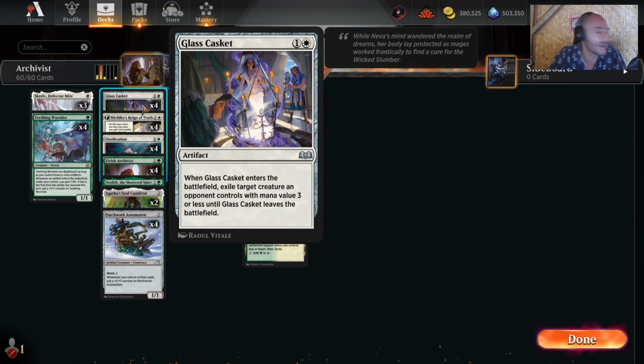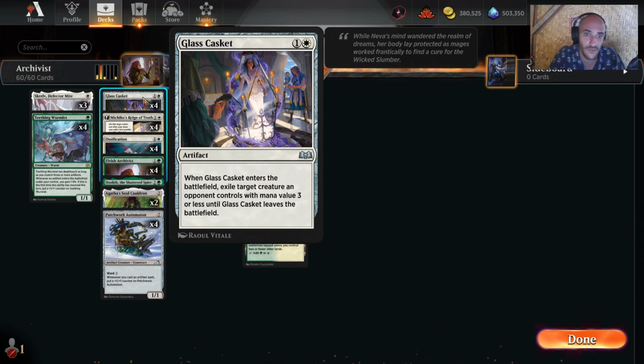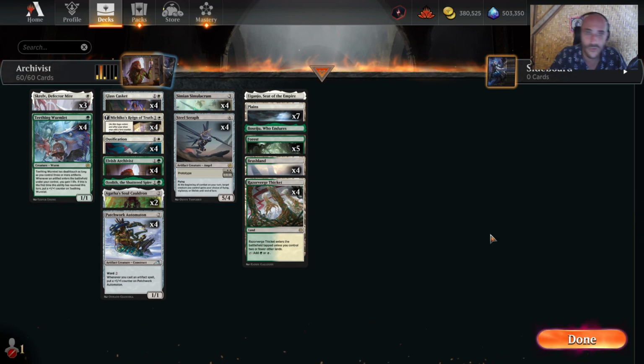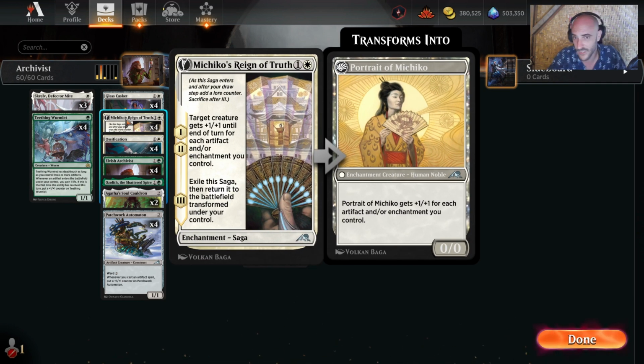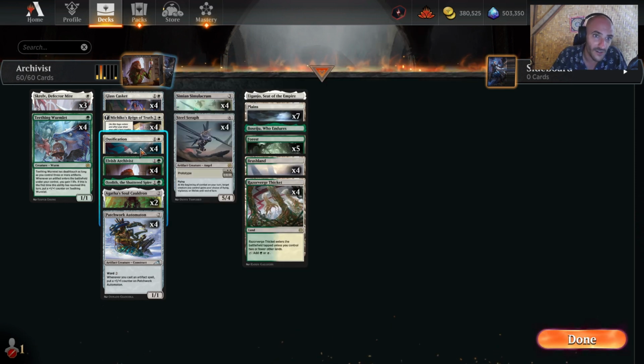Still really nice. Then we got Glass Casket. It's a reprint. It's always been really good and continues to be good. It's an artifact, triggers all of our artifact synergies, and you can exile creatures with mana value 3 or less. So, amazing, amazing, amazing. Then, where we start to gel together the enchantments and artifacts is we are playing Michiko's Reign of Truth, which is an enchantment, but it also gives creatures +1/+1 until end of turn for each artifact and/or enchantment you control. And then Ossification as well, which is an enchantment, great removal alongside our Glass Casket.